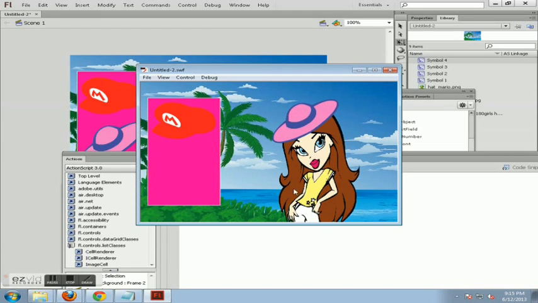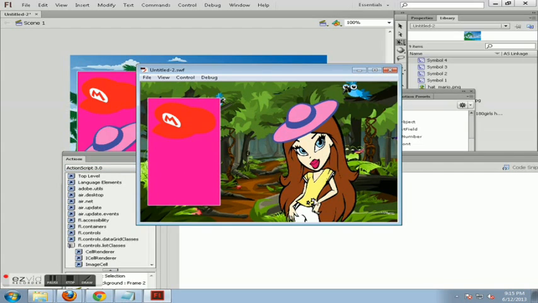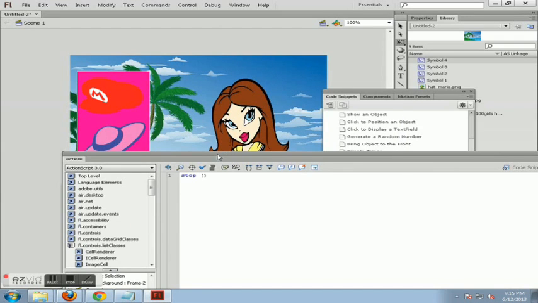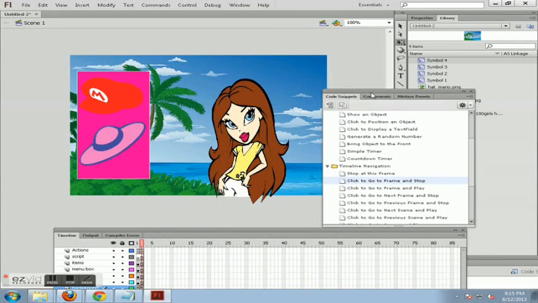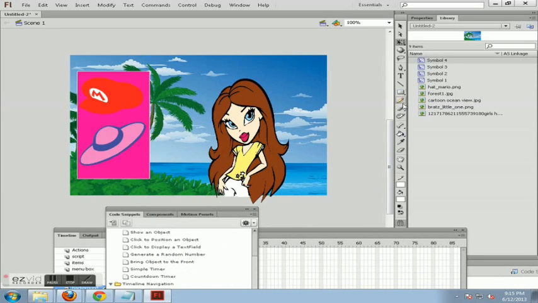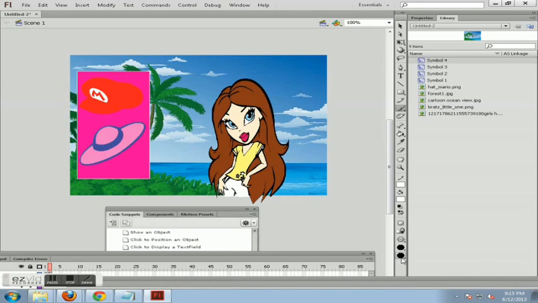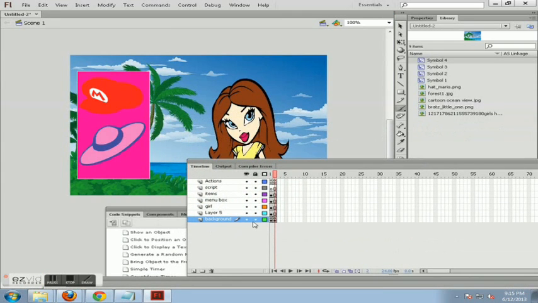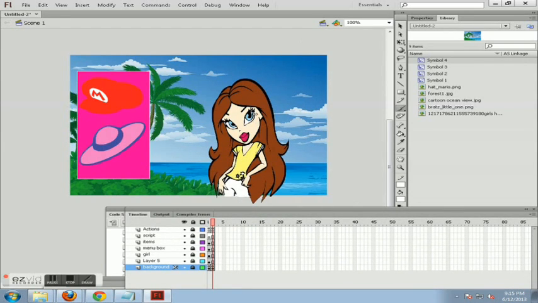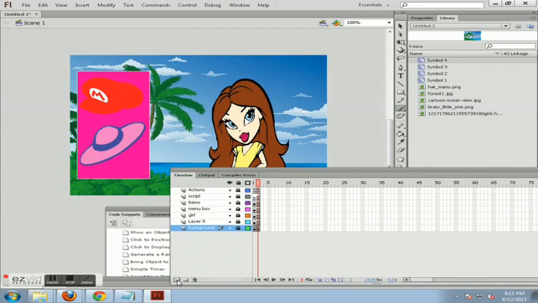Obviously you can make clothes based on the character. And just to show you how you can make items in Flash, let's give her some glasses. I don't think they're going to turn out very well, because I'm not very good at drawing in Flash, but just for the sake of argument. And let's lock down everything we've done. Okay. Now, obviously, since I'm going to create a new object, I'm going to start a new layer.